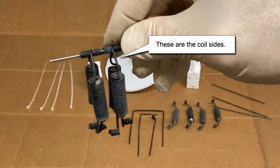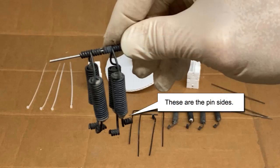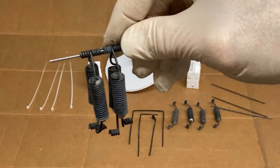These are the parts with the original hardness, so they should be threaded first. The connections on the pin sides are soft and malleable, so they should be threaded last. This is the reason why they've been annealed with a torch, to make them easy to assemble. The reason why the capacitor coils are not annealed is because they are easily distorted while handling.